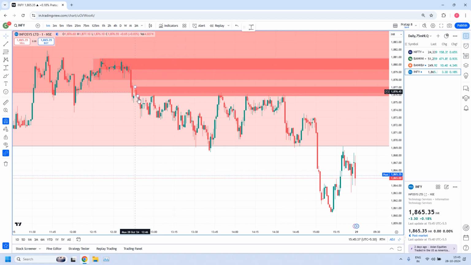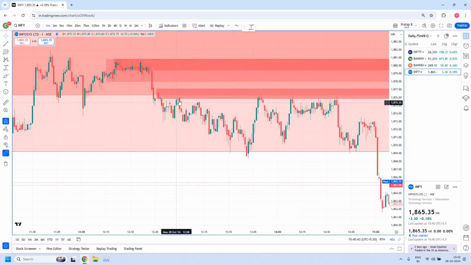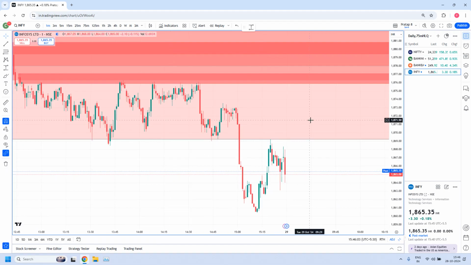If anybody noticed this 1 minute high liquidity zone, maybe you would have, because at least 2 or 3 times it should be tested, right? This is the first test, this is the second time, and this is the third time. By the time you realize that maybe this could be a high liquidity zone, you could have taken a trade either in this candle or in this candle, and you would have got a good profit today.